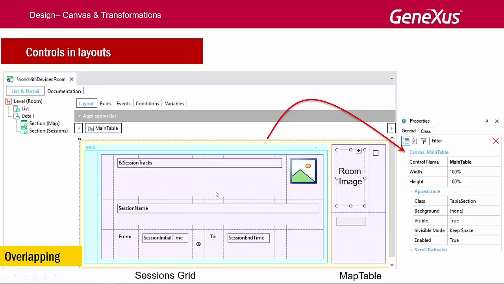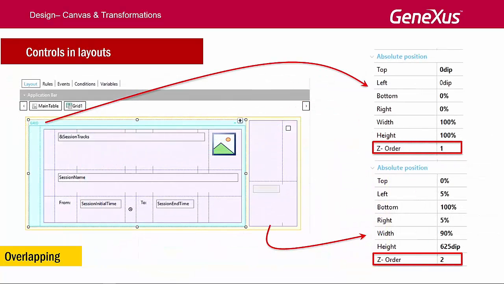At design time, we don't see overlapping controls because it isn't a WYSIWYG editor, precisely to work with each one of them in the design stage. But as we've seen, at runtime it is shown as it should. Also, live editing is available to test it, so we don't need to see them overlapped here. Okay, so in addition to providing the grid and table absolute positions, with the properties of the absolute position group, we use the z-order property to indicate that the grid will be below the table, as we can see here. We set z-order equals 1 to the grid, and z-order equals 2 to the table.